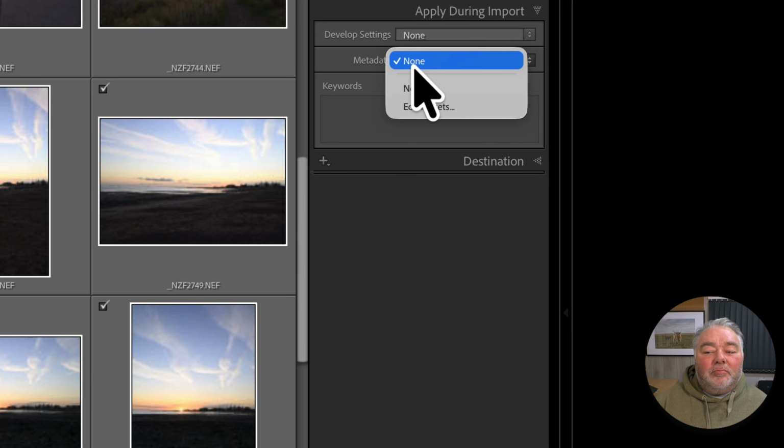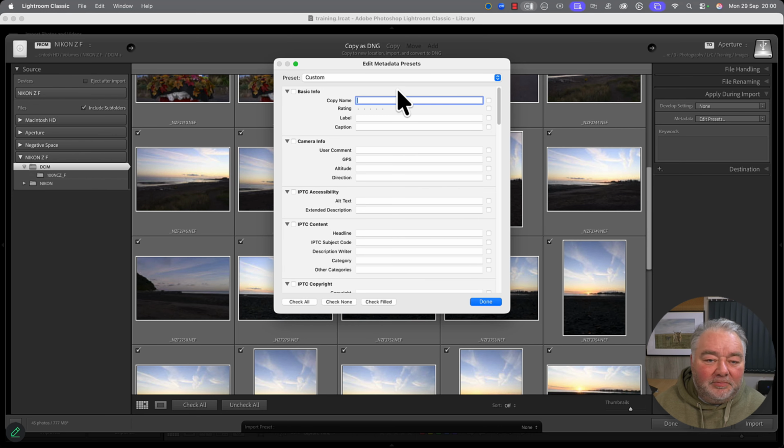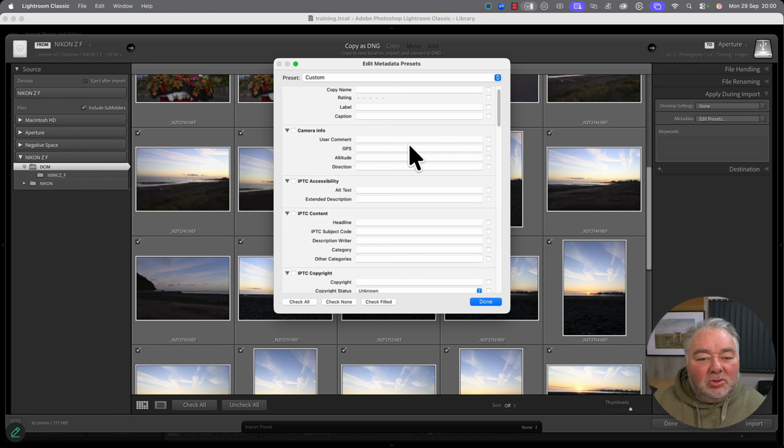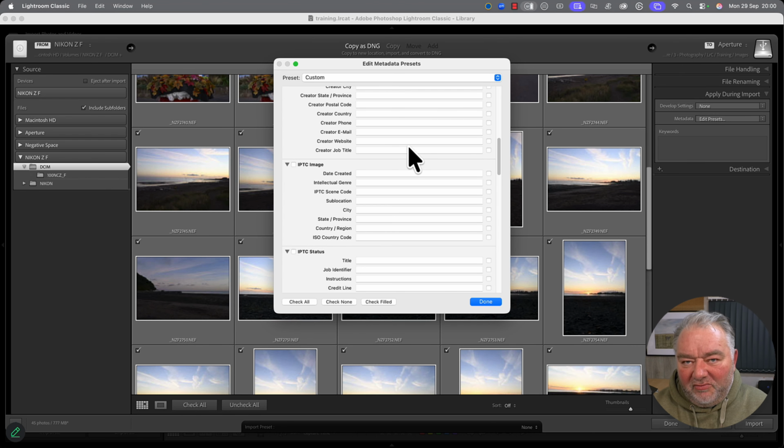Okay. Then we have metadata, and that is IPTC metadata. So this is all this information that we're telling Lightroom about the image. EXIF data is what comes from the camera. So that could be GPS, shutter speed, did the flash fire, what was our f-stop, what was our white balance, you've got the drift.